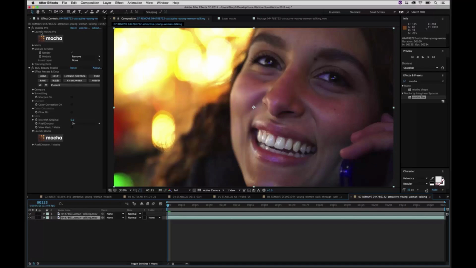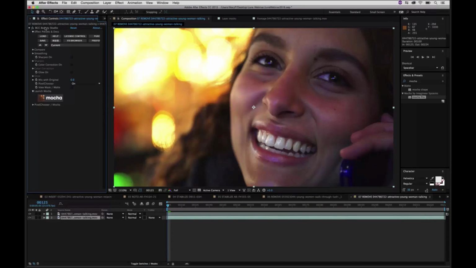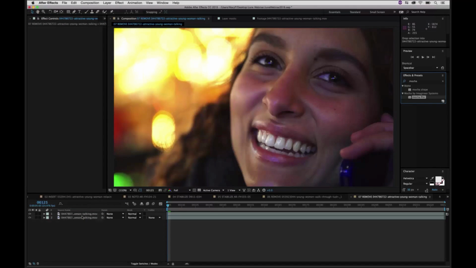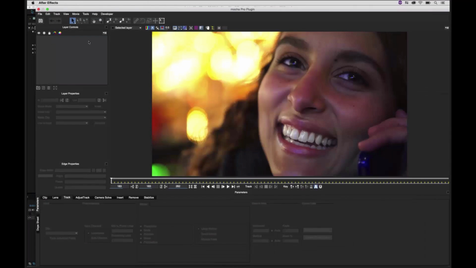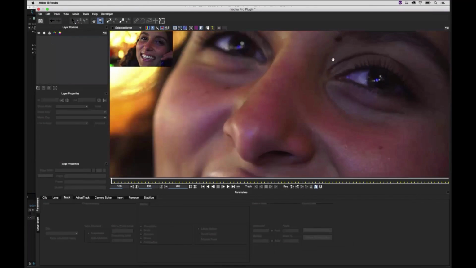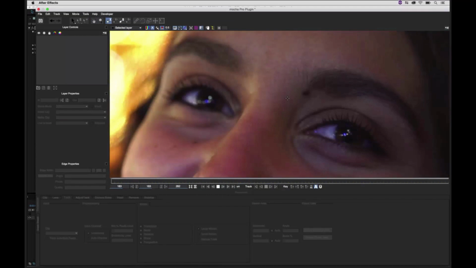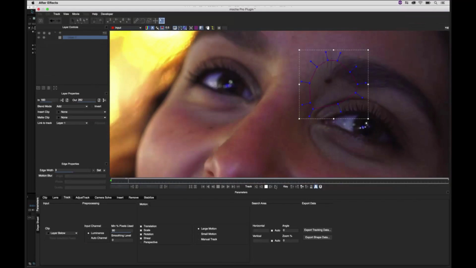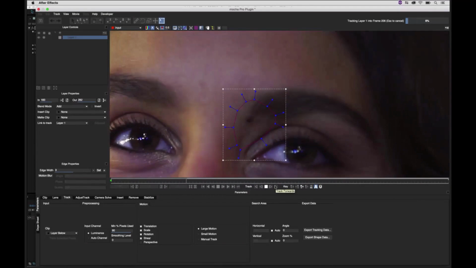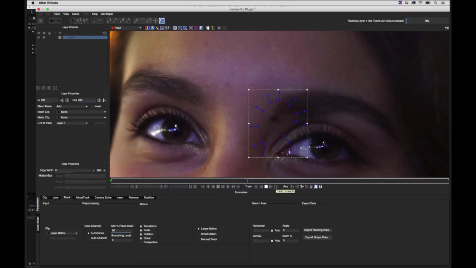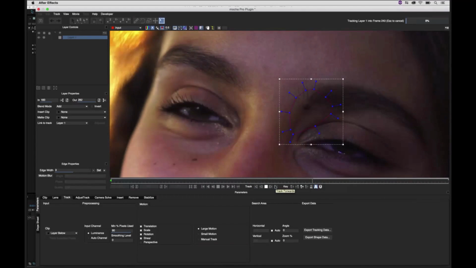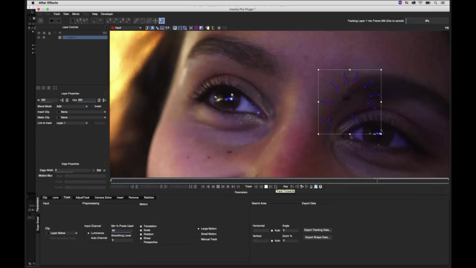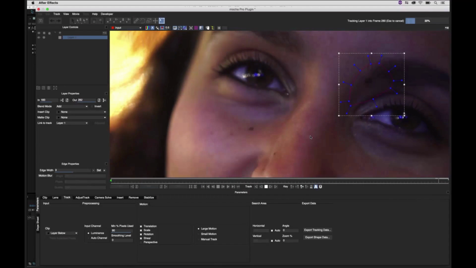So let's just go ahead and take Mocha Pro, and let's remove this. Okay? We're going to drag and drop Mocha Pro right onto our timeline. Now, inside of our Mocha Pro, we're going to launch this, right? And now we're going to do a very simple solve. Okay, we're going to track this whole little eyebrow section, just real quick. Won't take a minute. And then we're going to take a roto shape and link it to this. And we're going to do some really quick feathering on that to make it look nice. All right, so we've got a lovely track.